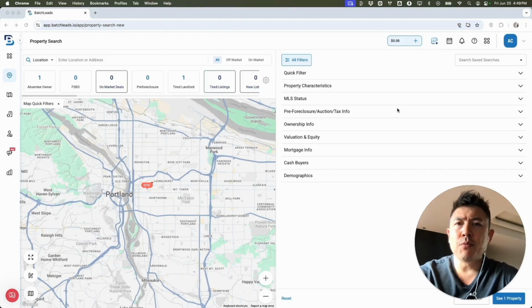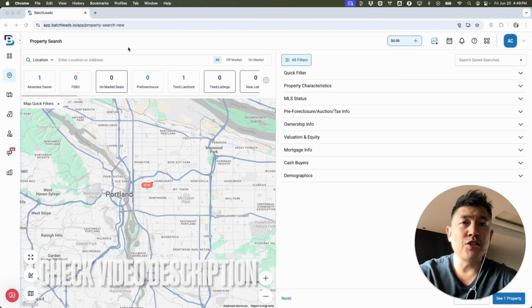Well, that's pretty easy. If you're running a wholesale business or a real estate investment business, you know that it's good to change the disposition on your leads so that way your employees can focus on the more important leads. Whatever the case is, it's a pretty easy process. It's handled here in your Batch Leads dashboard. Check my video description. I'll try to leave the written instructions there as well.